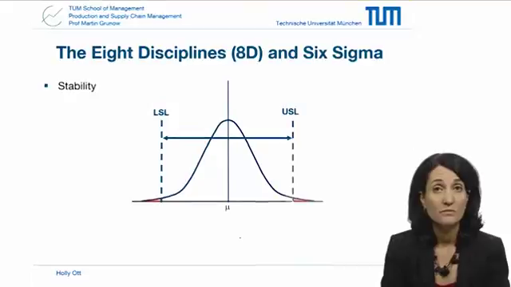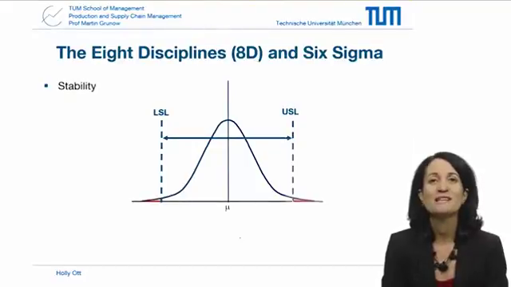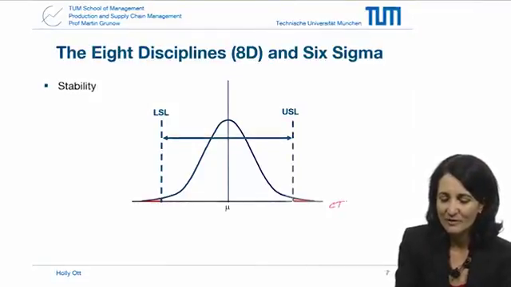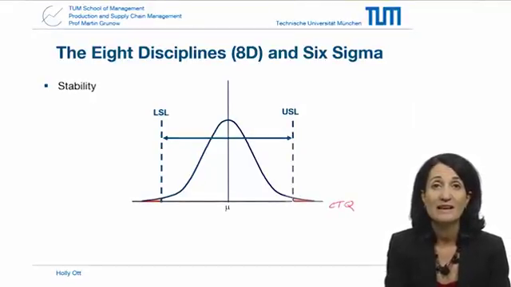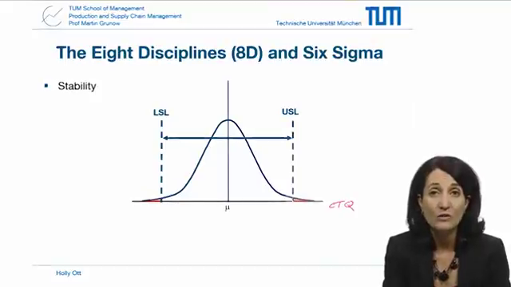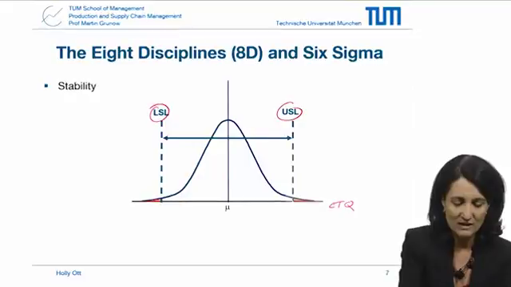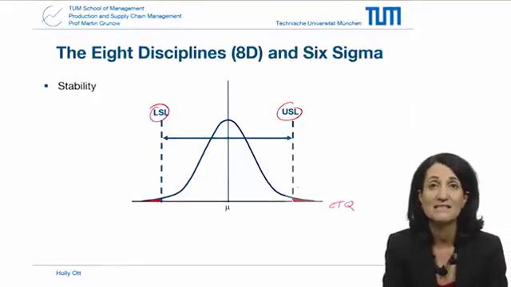So let's go to our well-known process capability chart here. Now, I don't want to mix up the idea of taking samples and plotting a sample statistic on a control chart to identify special causes. Here we've got a critical to quality parameter. We're not looking at a sample statistic. And we know that anything that falls out of the specifications, the LSL and the USL, causes a defect. Anything outside of the specifications is a defect.